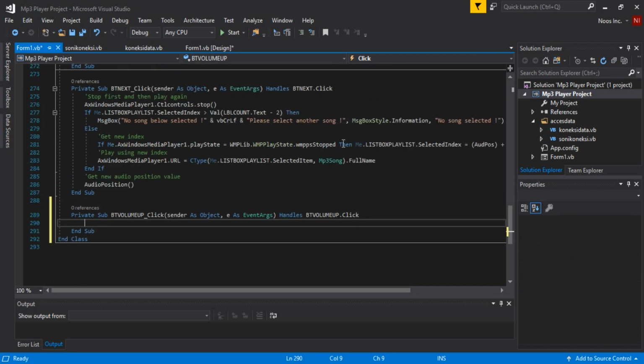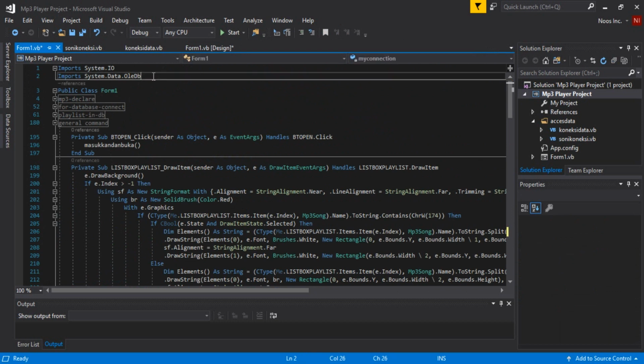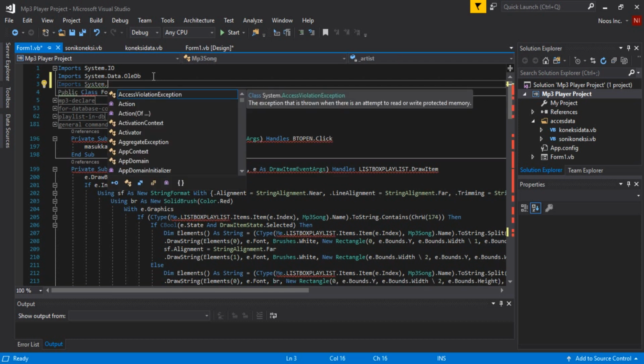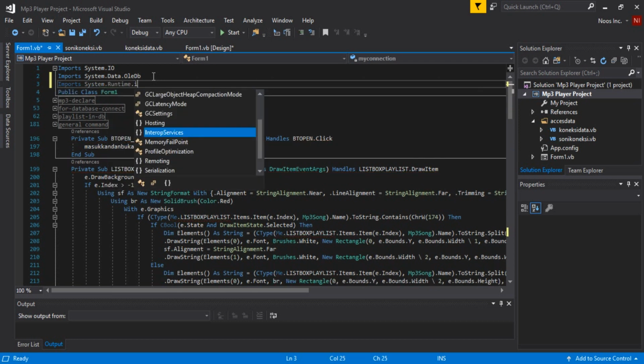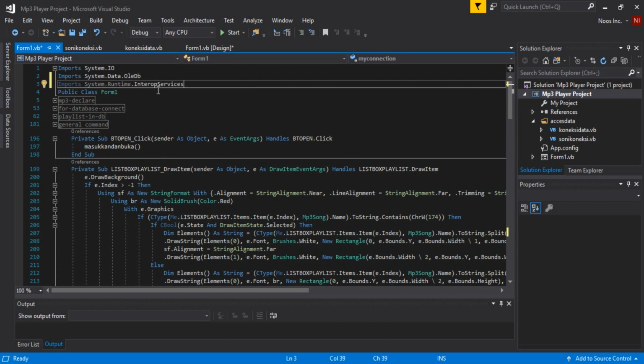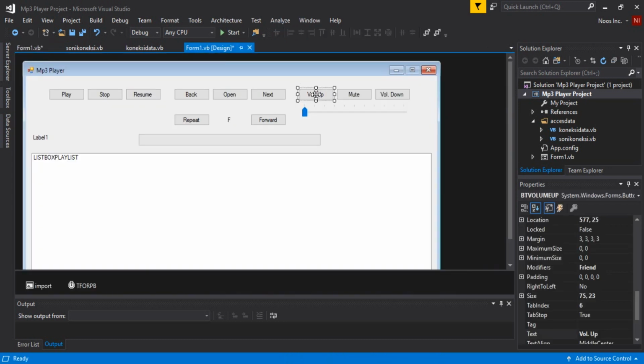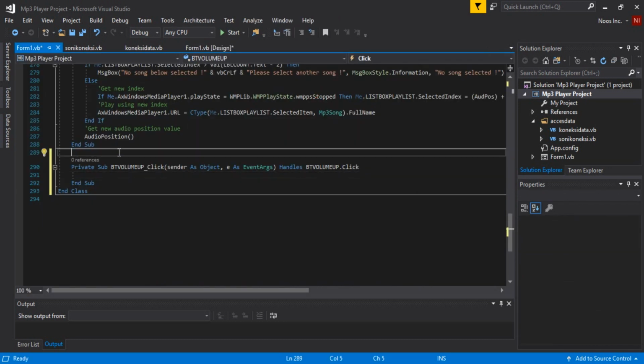Okay, before we decide to code, let's add the runtime interop services here because we need to use DLL import. So I need to import System Runtime InteropServices like this. Okay, now back to volume up, double click here and then go to here.